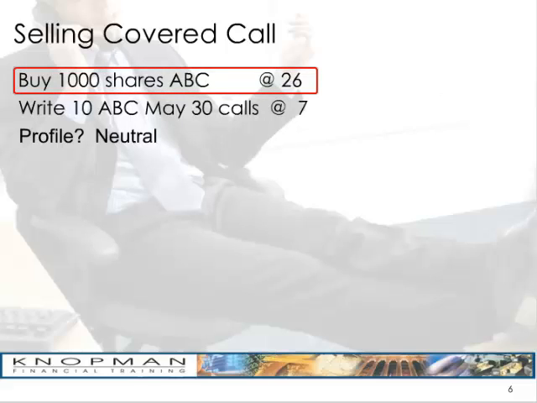Well, that mitigates the risk, because that way if the stock does go up, let's say to 40 or 60 or whatever, well, the investor... we sold the 30 call, so let's say the stock goes up to 50. The investor says, all right, pal, I'm calling it away from you for 30. You got to sell it to me for 30. We say, all right, no problem. We'll give you the stock. We got it right here in our back pocket. We already bought it for 26. So you don't actually have to go into the market and buy it for 50. It's called a covered call.